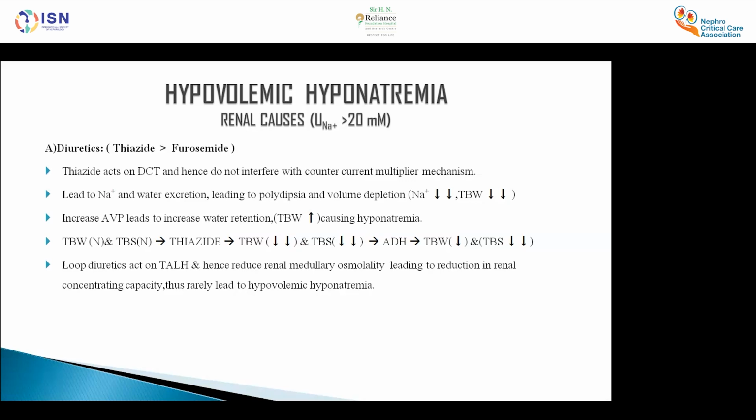So when thiazide diuretics are given, this leads to sodium and water excretion, which leads to polydipsia and volume depletion, leading to decreased sodium, and total body water is also decreased. So this again leads to increase in ADH secretion, which causes water retention and free water retention, causing again hyponatremia.